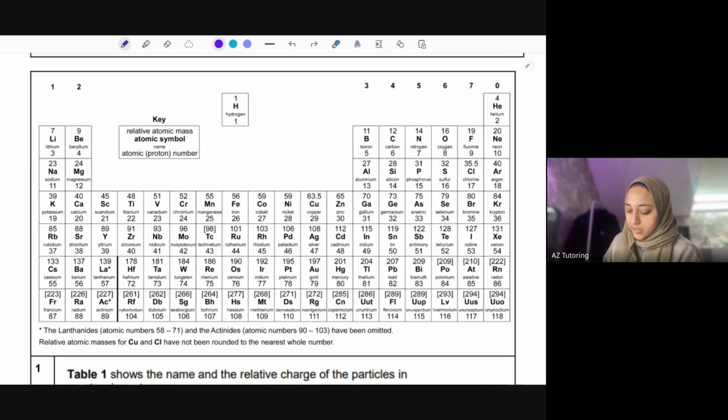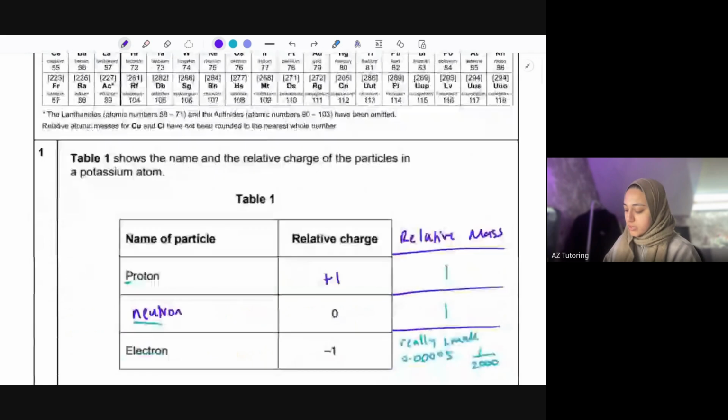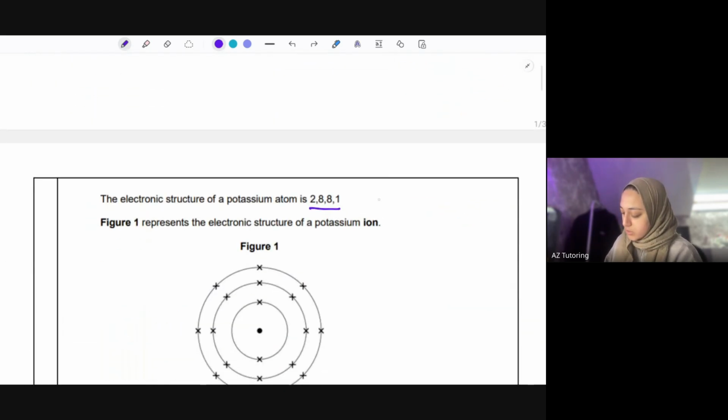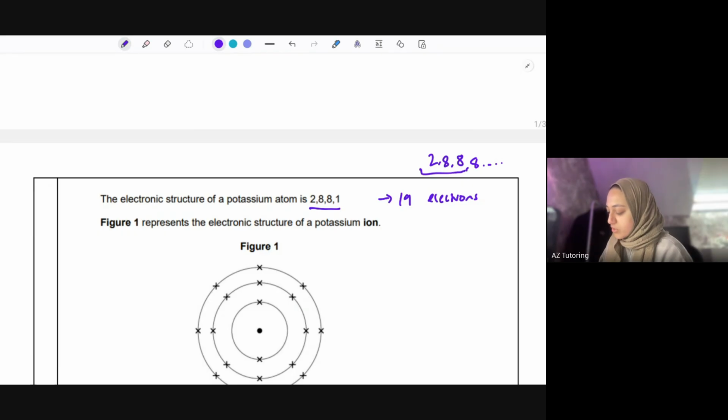Okay, so as I was saying, the bottom number, the proton number, is the electron number. So potassium's got 19 electrons. The 19 electrons always follow the 2, 8, 8 rule. Anything after that is also 8 for GCSE anyway. So you just keep filling the shells with 8 after this if you do get more shells given to you. But it's usually the first 3 shells that they test you on.